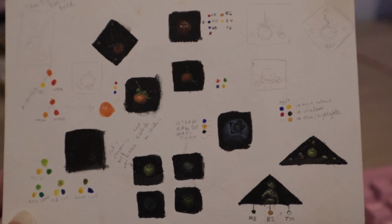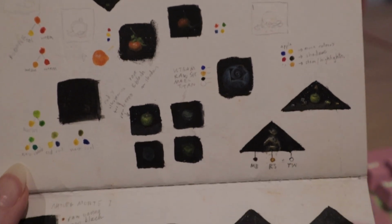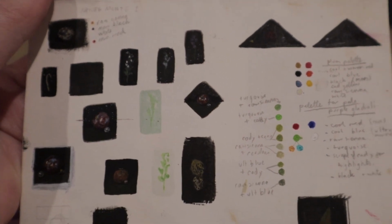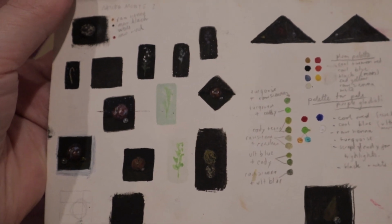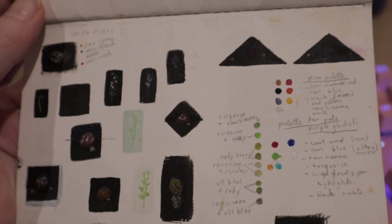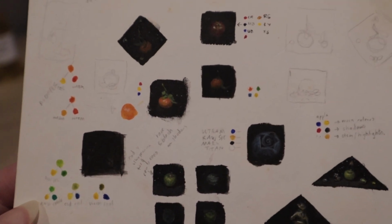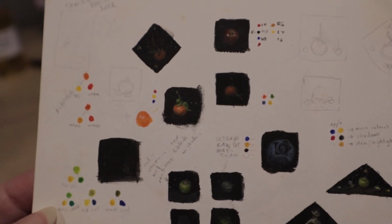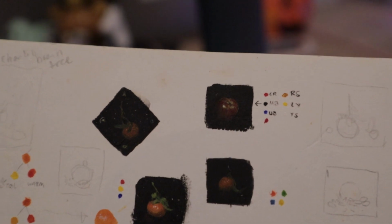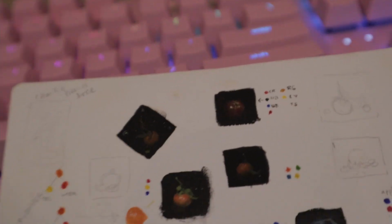Alright, so you'll have to bear with me a little bit here while I try to explain this. So I think in 2013 I had a bunch of stuff I was trying to finish for the European art fairs, and I decided to make thumbnails of them to test out colors. And this is honestly something that I've been looking back at ever since I made it, just to see color combos and get ideas, and it's extremely useful. And I have little sketches all throughout my sketchbooks of compositions and choosing colors and things like that, and this is totally something you can do. It's super fast to do if you're doing it at a small scale, and you can figure out your colors really easily. You can see the thought process here.